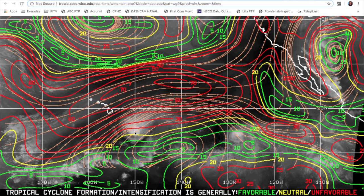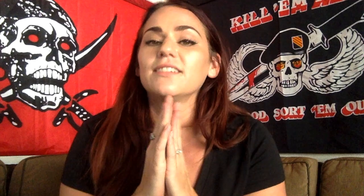So vertical wind shear is defined as a change in speed and direction with height. No vertical wind shear would mean the wind is blowing the same direction at the same speed from the ground right where I'm sitting here all the way to the tippy top of the atmosphere, same direction. Put a flag here, blowing this way at a certain little rate. Put a flag way up there next to outer space at the tropopause, blowing the same way at the same speed. No vertical shear. Plowing on through for the hurricanes.